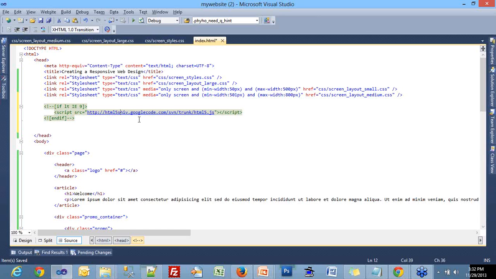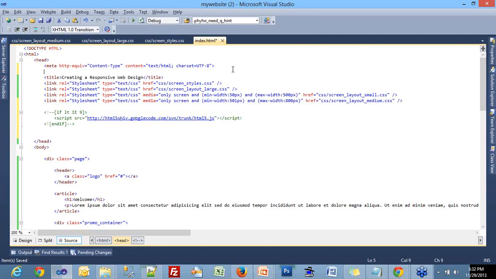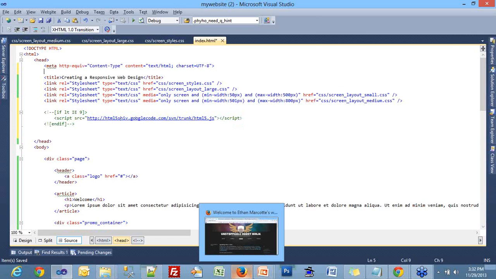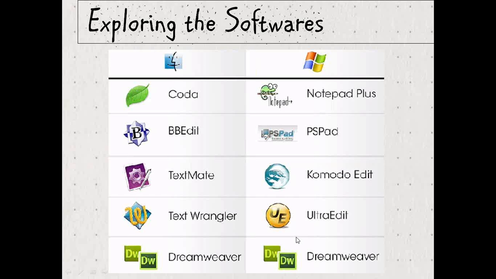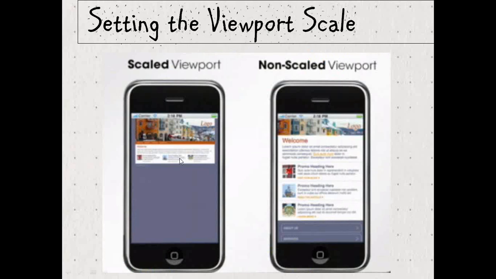And after this, let's also define the viewport. So basically, if we talk about viewport, one of the great things about mobile web browsers is they have the ability to take a full size web page, like you see right here in this scaled viewport, and scale it down so that it can fit on a very small screen size.